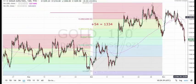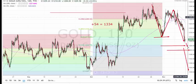Right, gold, we're now seeing the ABC I've been talking about. I said 1200 was a key level. I think we're going to test 1200, and we're pretty close to doing that now. The key thing is to see it bounce between current levels and 1200. I think I said that we had 50% here, 1212 thereabouts, and 61.8% around 1204. So these are the boundaries ideally, but 1200 is pretty key. We don't want to see it plunging down here particularly, and if we see a decent bounce here, that would support the view that we have seen a bottom and that we're going to see a decent rally from here, but obviously we'd like to see that start.